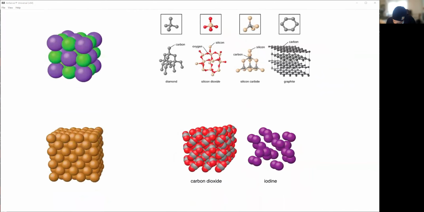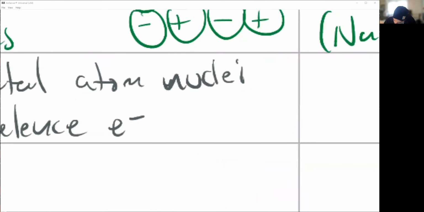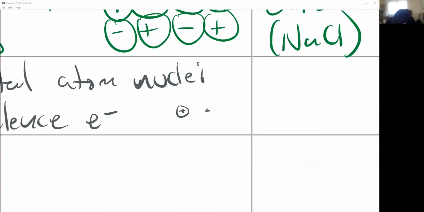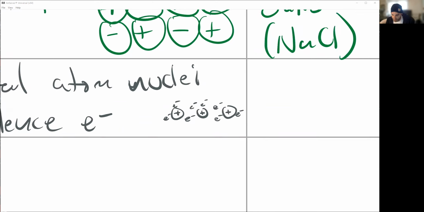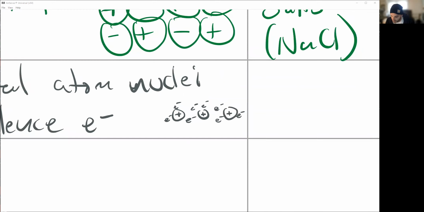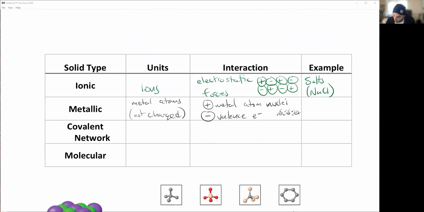Ultimately what it looks like is we have a bunch of these positive charges, and you have these electrons that are floating all around between them. The reason that these can conduct electricity is because it has these electrons that are exchanging and floating around. The typical thing you hear is positive metal atoms in a sea of electrons. That sea of electrons is what allows the transfer of electrons, what allows conductivity. So metal ions are held together by that glue of electrons. Those electrons are anywhere they want to be. They don't belong to one specific thing.